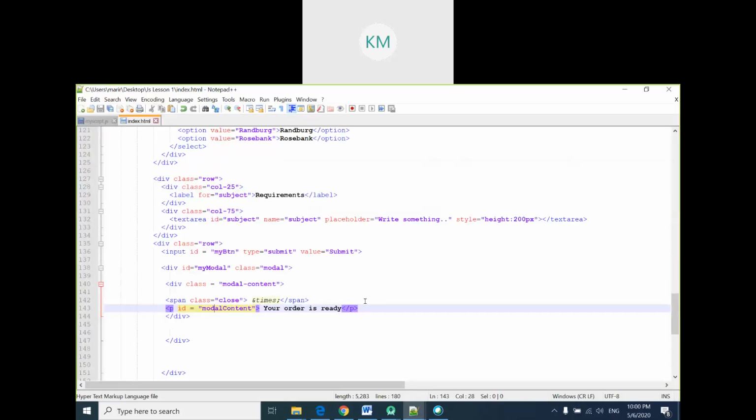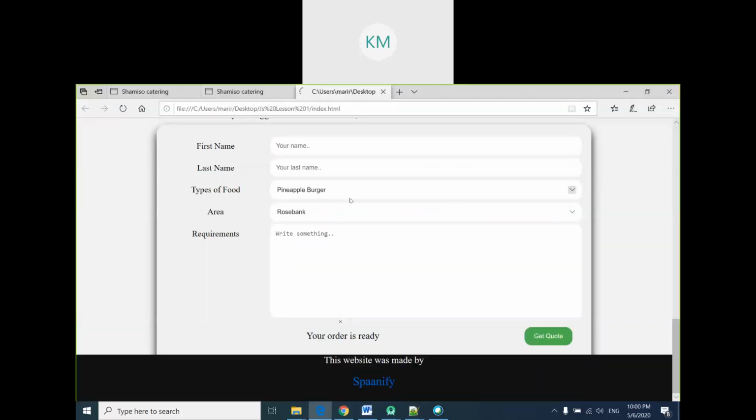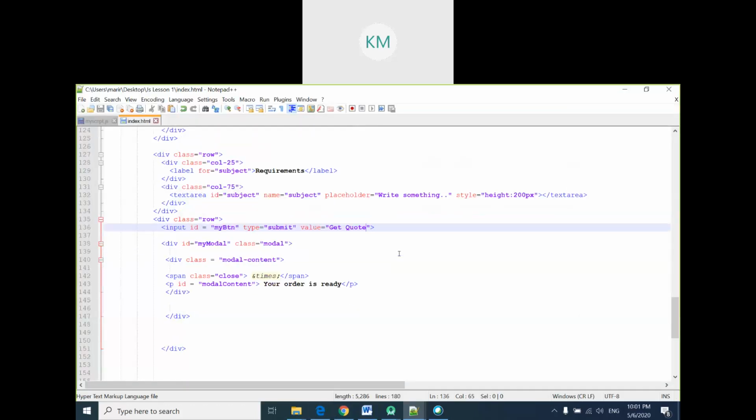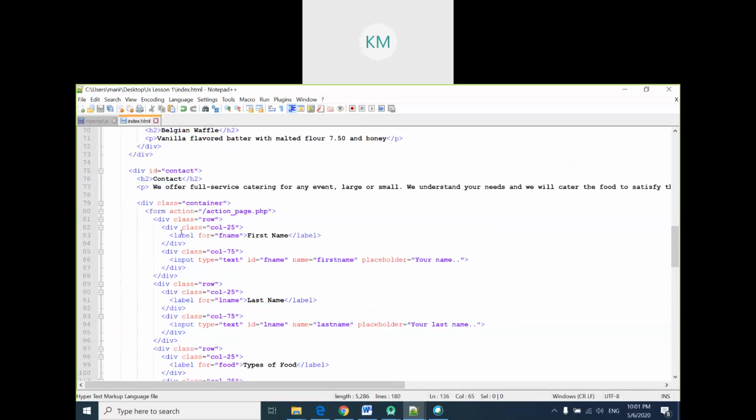So that's just another quick thing I want you guys to do: I wanted to change the value of the submit button to get code. After changing it to get code, let's just say get code. Right. Okay. So one more thing we want to do. Keep on saying one more thing, guys. When I say one more thing, it never means one more thing. Just a little heads up.